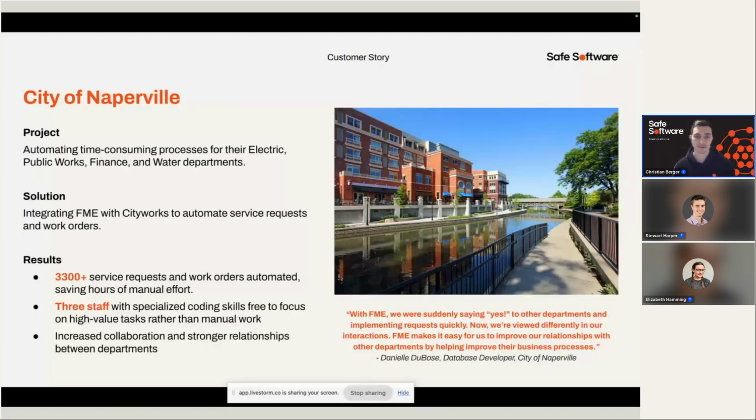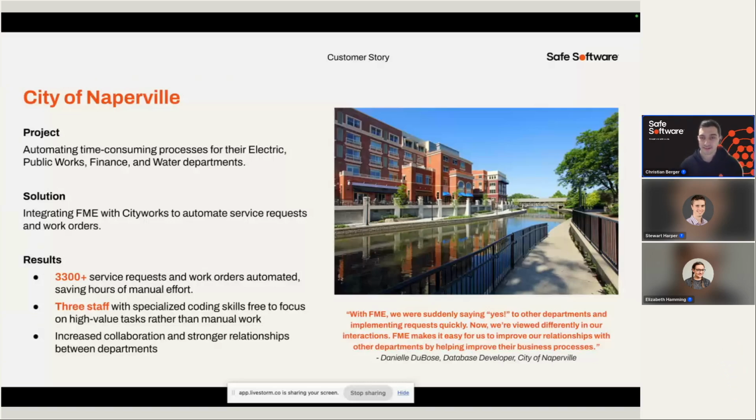And they've used this to automate over 3,000 service requests and work orders, essentially saving tons of manual effort and hours and hours of creating these service requests by one-off requests instead of having this automation running. So obviously this automation is a huge time saver. It allows them, again, to increase their data quality, because obviously they're getting the same consistent result being submitted with the asset relevant data unique to that submission essentially.